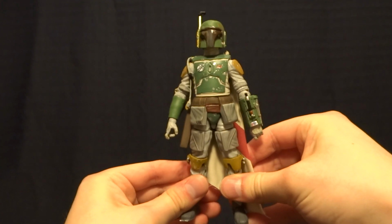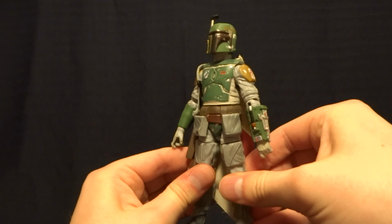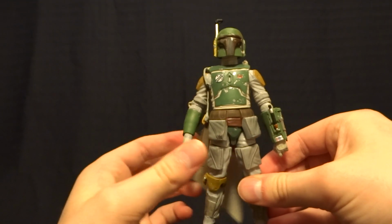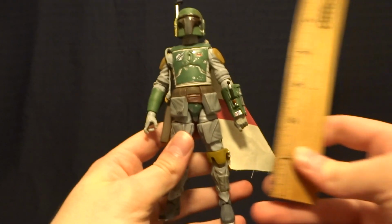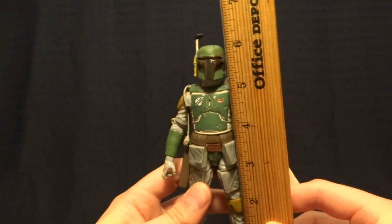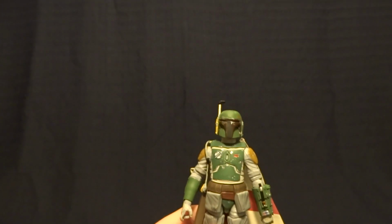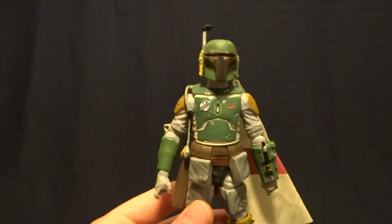Today we're going to be taking a look at Boba Fett from the Star Wars Black Series archive. Now, unfortunately, I don't actually have the packaging for this guy, so we're going to have to just jump right into the review. Boba Fett here stands at 6 inches tall to the top of his helmet, and then about 6.5 to the top of his antenna. And he does come with a couple accessories.